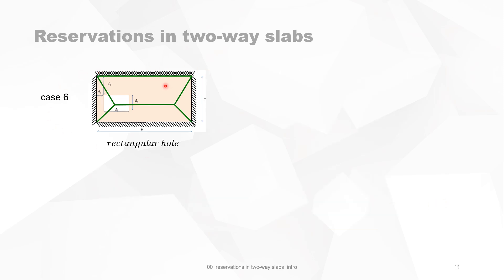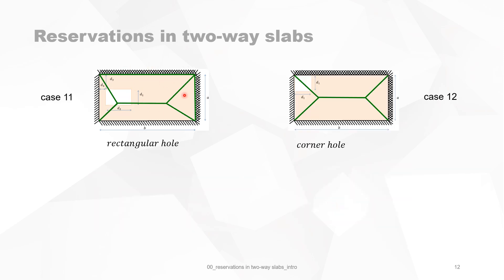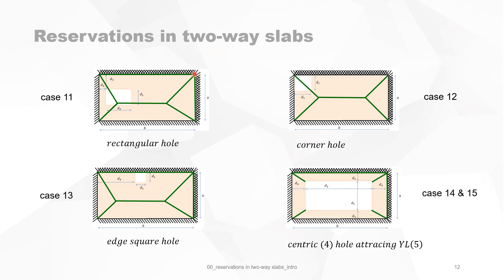Then when one side is fixed, we can repeat the different cases with the different types of reservations in this slab. And so we continue with two sides fixed. And then you see, when two sides are fixed, this is 45 degrees, this angle, and this angle here is 60 degrees, and this is 30 degrees. So in principle, those angles we should maximize, meaning we should take this as an unknown, write the formulas, and then maximize this formula for this angle, but we take the approximation of 45, 45, 30, and 60 degrees.